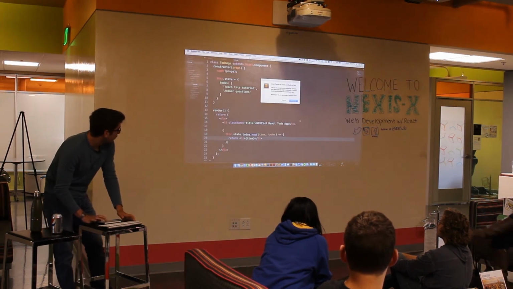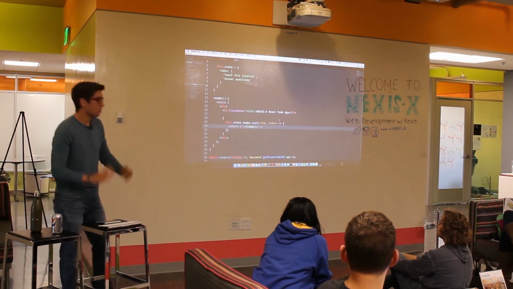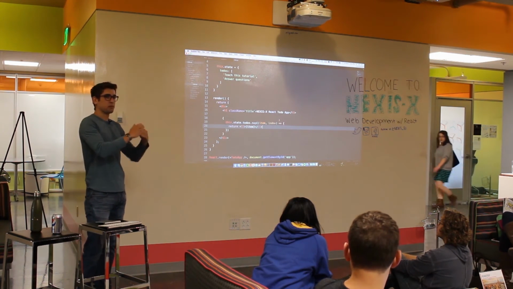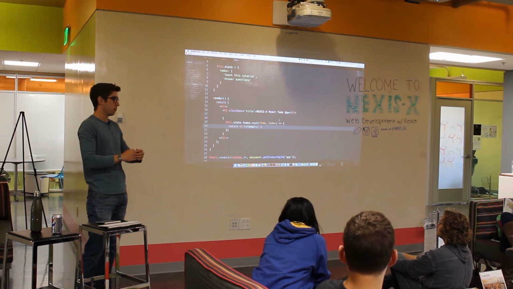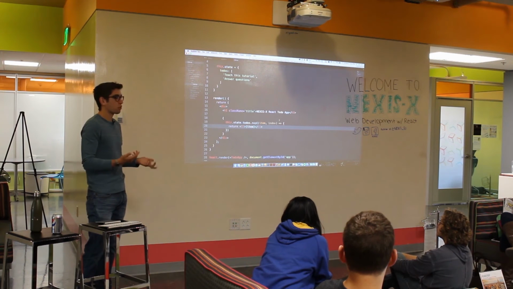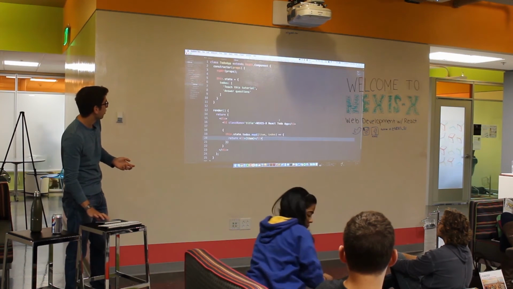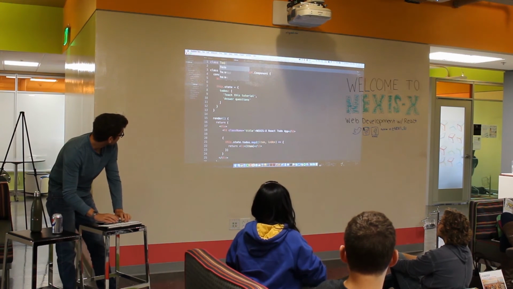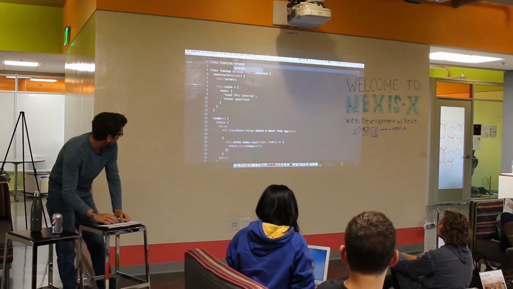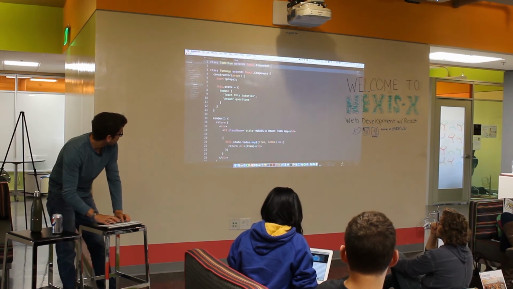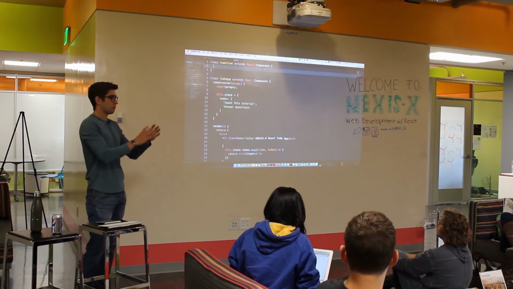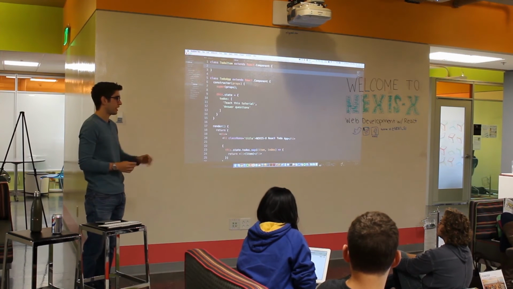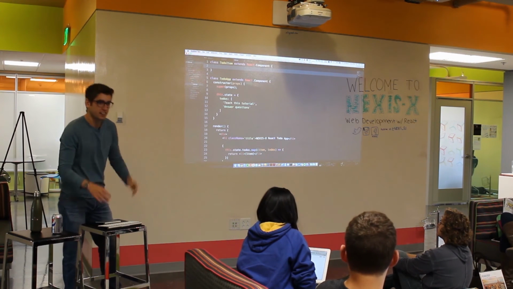Cool. Okay, so now let's make this even more like a React app, right? We talked about our ToDoItem components versus just a list of list items. So let's create a ToDoItem component as well. I'm going to go up here and create a new component. I'm going to call it ToDoItem. A note that in production React apps, you often have each component in its own file, split across many different files, and you import components and stuff like that. But we're just going to do it like this for the sake of today.